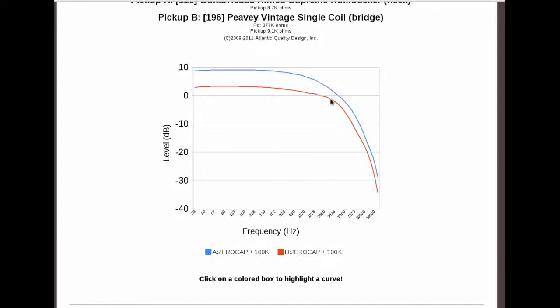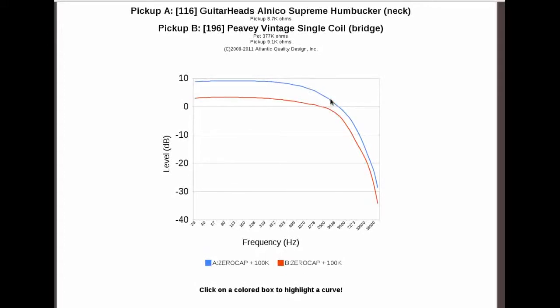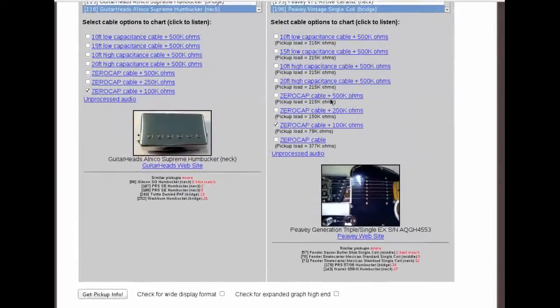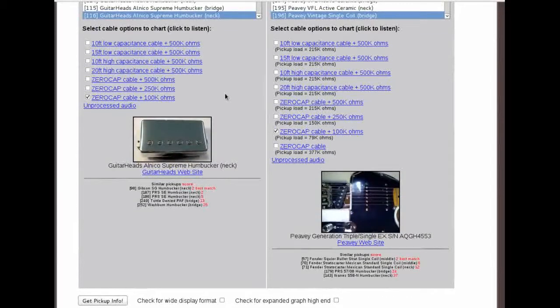The second way to compare pickups is by listening to sound clips. Now, it would be cool if we could install both pickups in your guitar and record you playing it. Then you could make the best decision about which pickups to use. However, that's not really practical, at least until you strike it rich as a star. So we need some way to compare the pickups in as fair a way as possible, inexpensively. Here's how we do it.